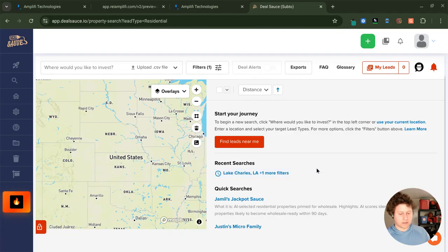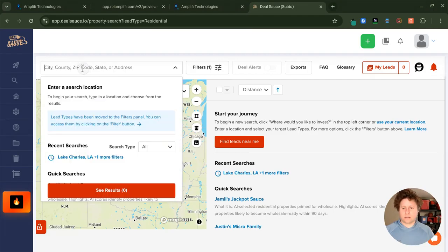So, actual pieces of mail saying something along the lines of, hey, we'll buy your mobile home. And we'll see what kind of data we can get so we can really customize what we're putting onto the mailer.